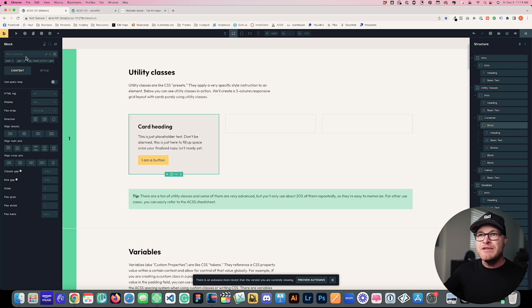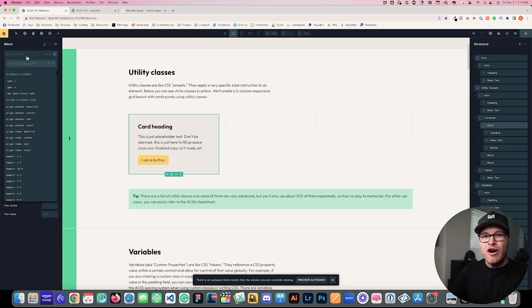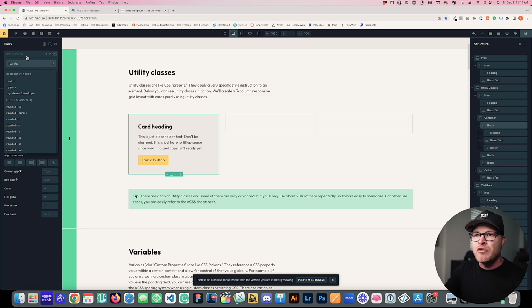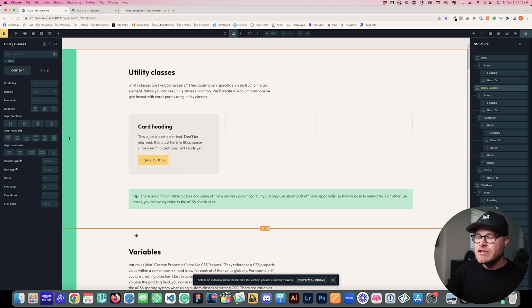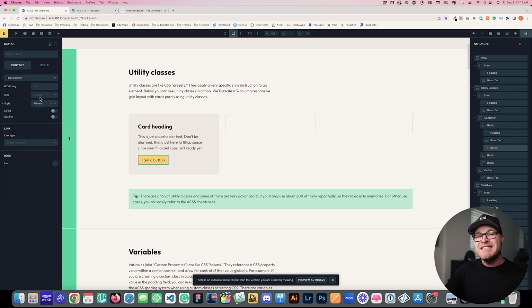The next thing I'm going to do is round the corners on this card. Well, if I want rounded corners, I should use a rounded class, okay? So I'm going to write the word rounded, and you can see my options here. I can get a circle. I can get large rounded corners, medium, small, XL, extra small. I've got all these options available to me. I'm going to go with medium, and you're going to see right away that I've now achieved rounded corners on my card.